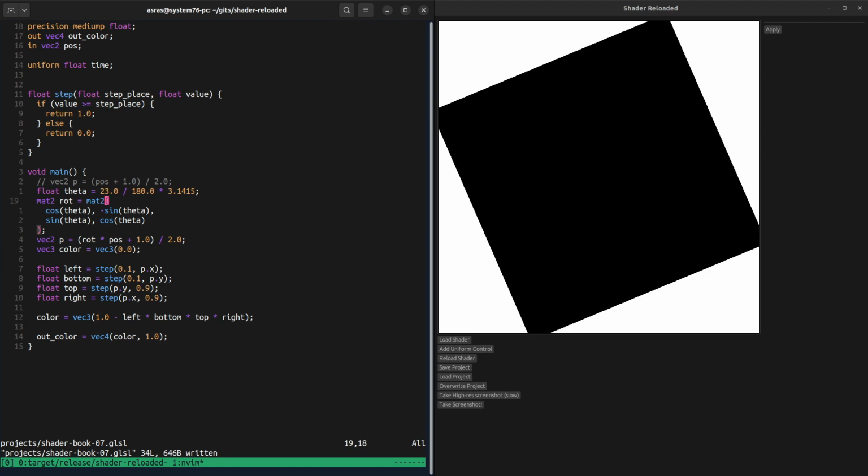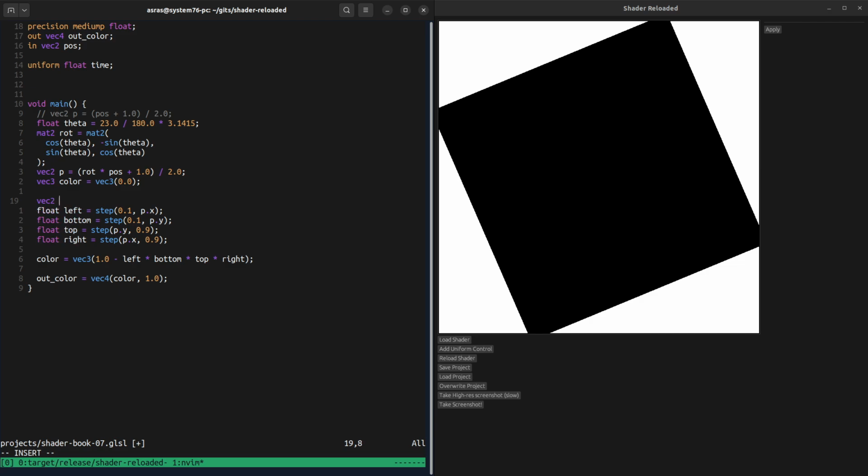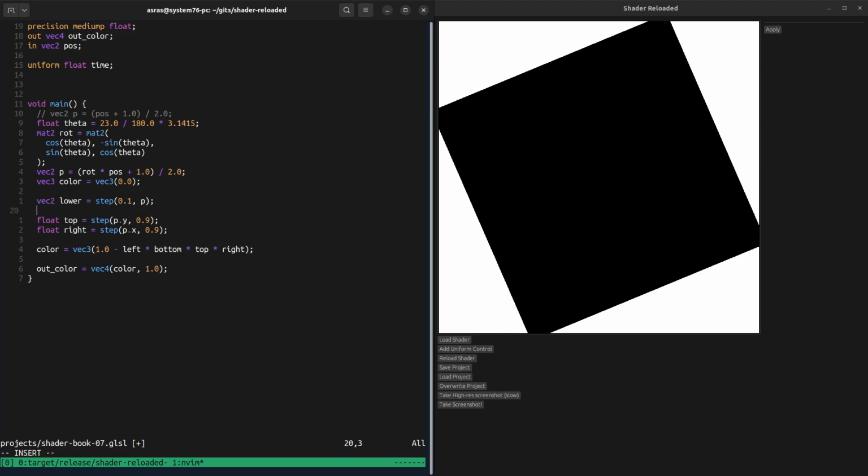All right. Let's continue a little bit with the book. Okay, funnily enough, step is actually a built-in function, which I didn't realize, but there it is. You can just not do that. And then we can actually say step P, or let's say lower and upper.